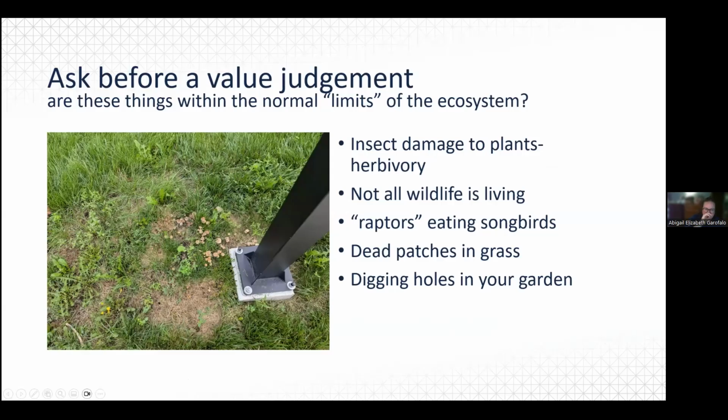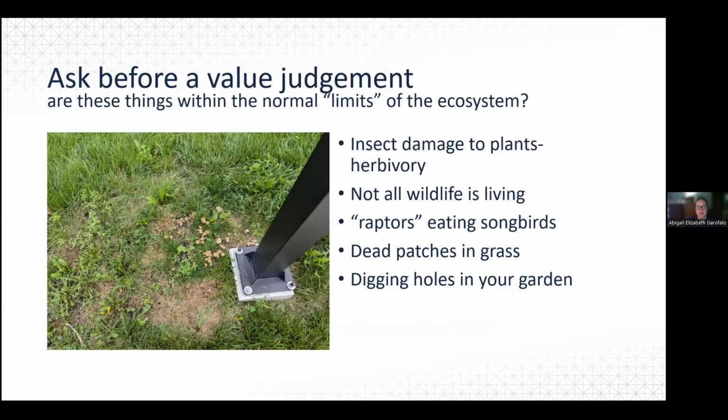The other piece I wanted to put on there is, again, thinking about the limits of the ecosystem. We want to ask before we make a value judgment. We think a lot of natural processes within an ecosystem are, quote, bad or causing a problem, but they might be within the normal, quote, limits of that ecosystem. One of those is insect damage to plants.